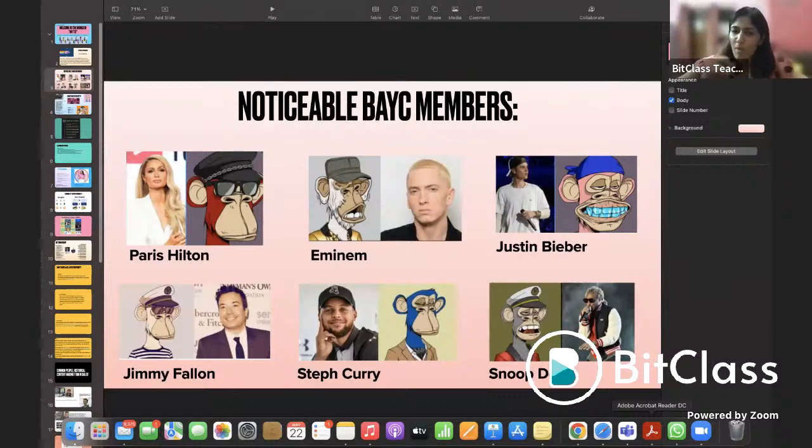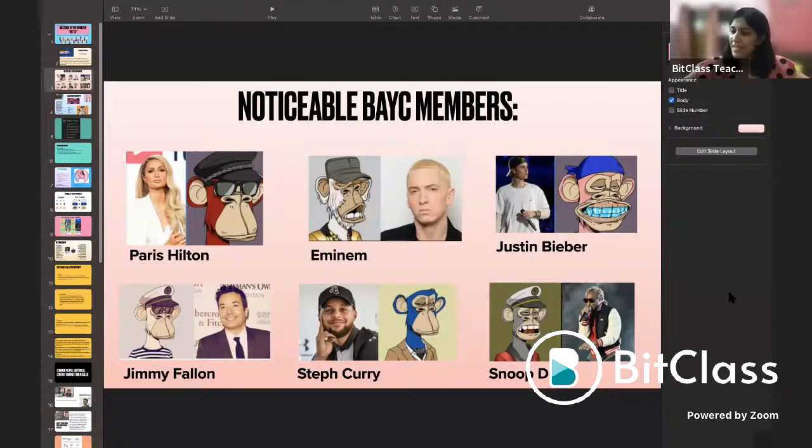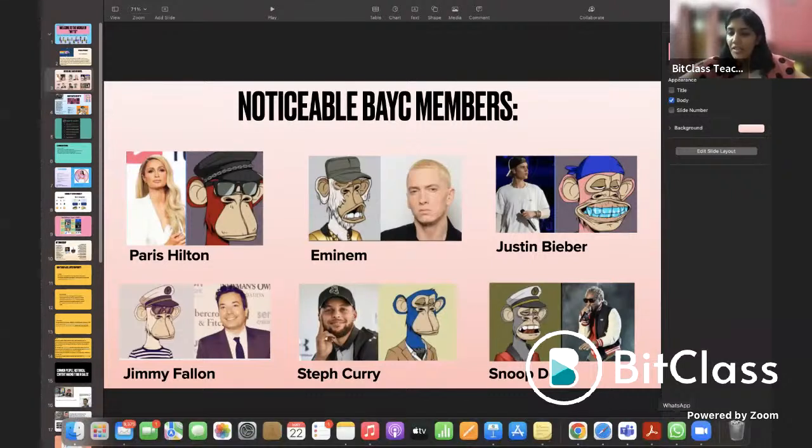Any guesses, by the way, how much was one Bored Ape worth when they had initially set out? Let me type it in the chat box for you guys. It was 0.03 ETH. And one Ethereum is how much in today's time? Come on, look up and tell it to me, guys. How much is one Ethereum in Indian rupees today? No answers. I'll have to look that up. Yeah, 1.5 lakhs. That's right. And so 0.03 is barely any money, right?